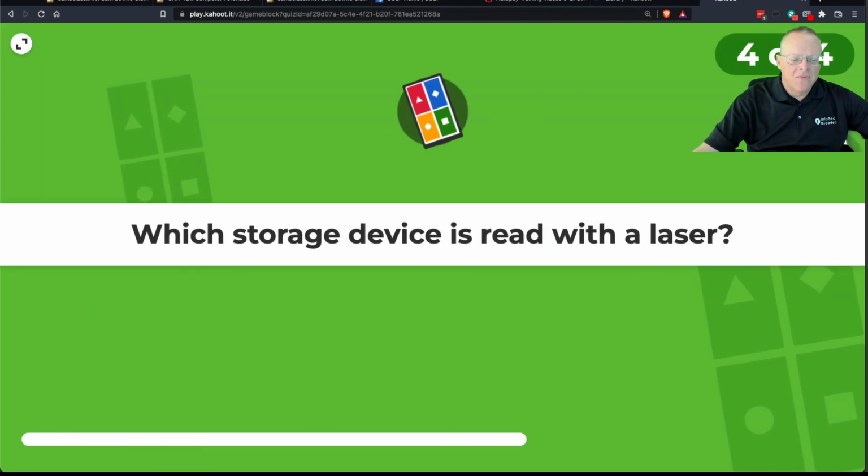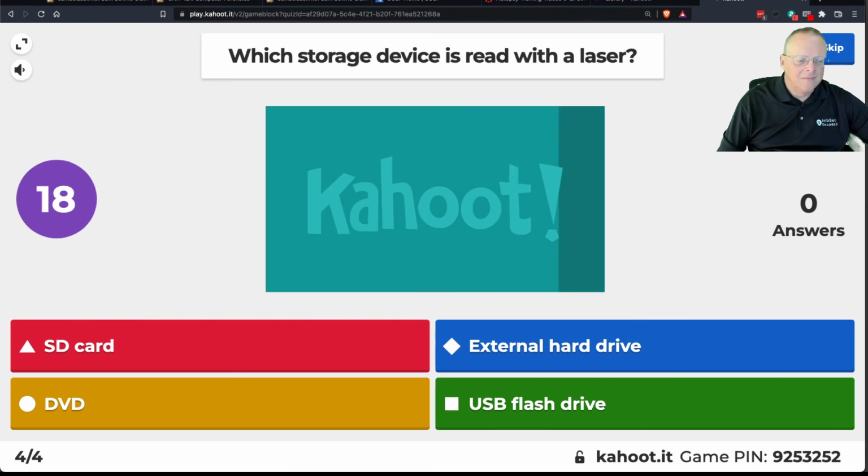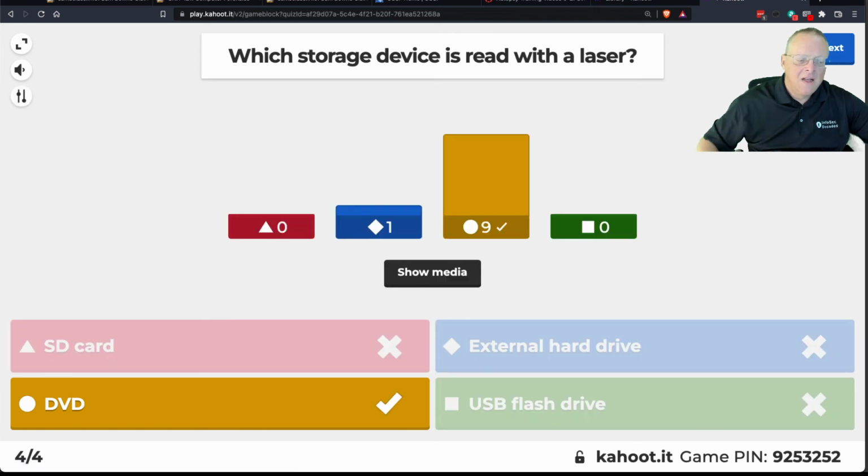All right, which one is read with a laser? That's a DVD. Hard drives are read and written with magnets, and these other two are just read and written with electric signals, but DVDs are optical.